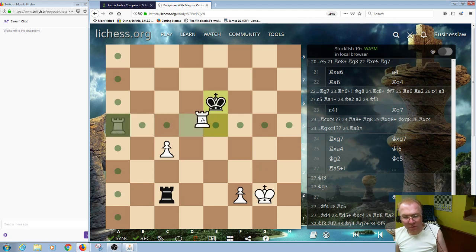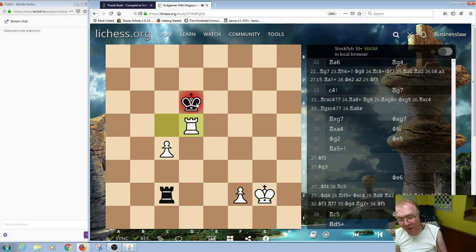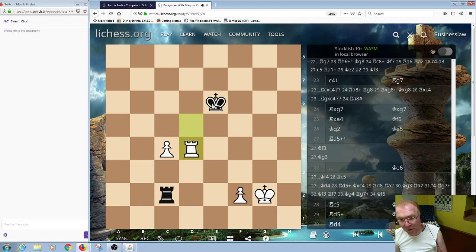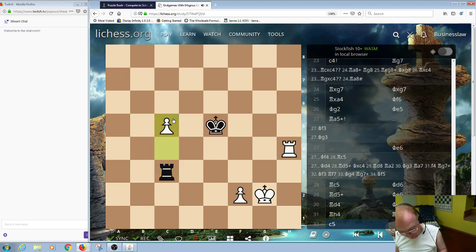Rook C five here. D six. D five check. King E six. Rook D four. King E five. A rook H four. Rook is more active here. Rook C3. C5. And the pawn is poisoned, so he can't take. Of course, you see if he takes here.